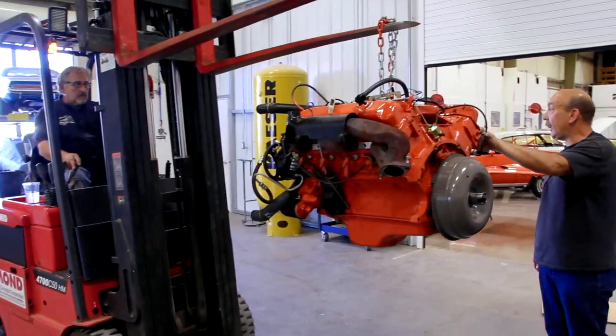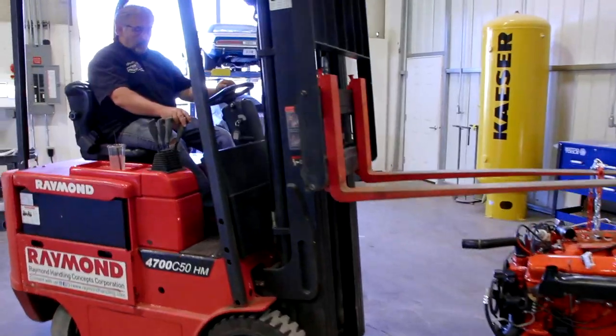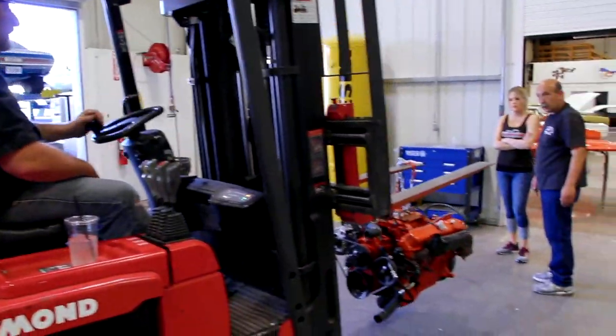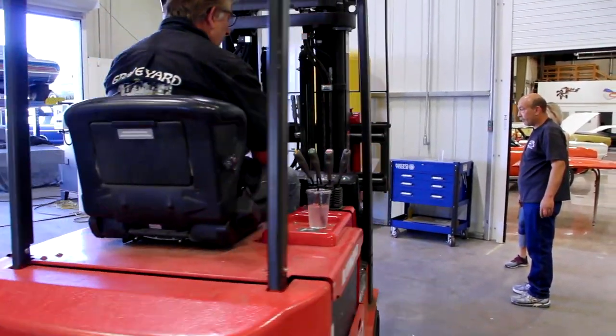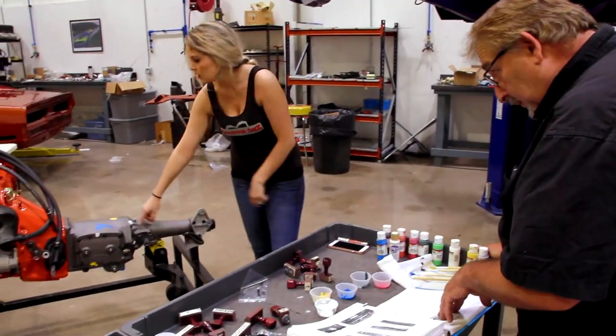If you'll hold it there, are you gonna take it over there? I'm gonna take it over to the machine shop. Me and Michael get it torn apart the rest of the way. I still, while you're here, wanna get the drivetrain in the Challenger real quick so we can at least get it setting in there. Okay. I am nervous because he seems to always find something that's wrong with it. So yeah, I'm nervous.